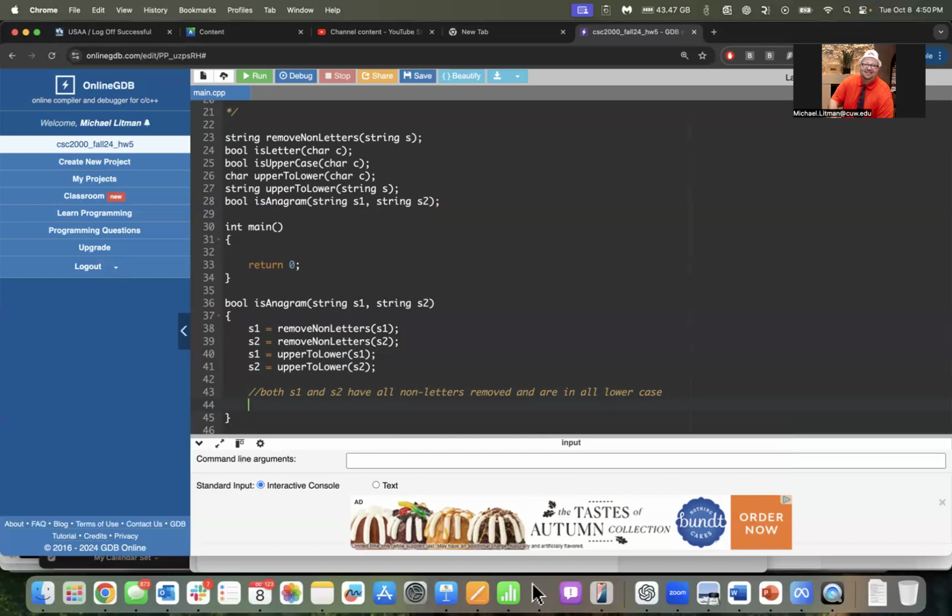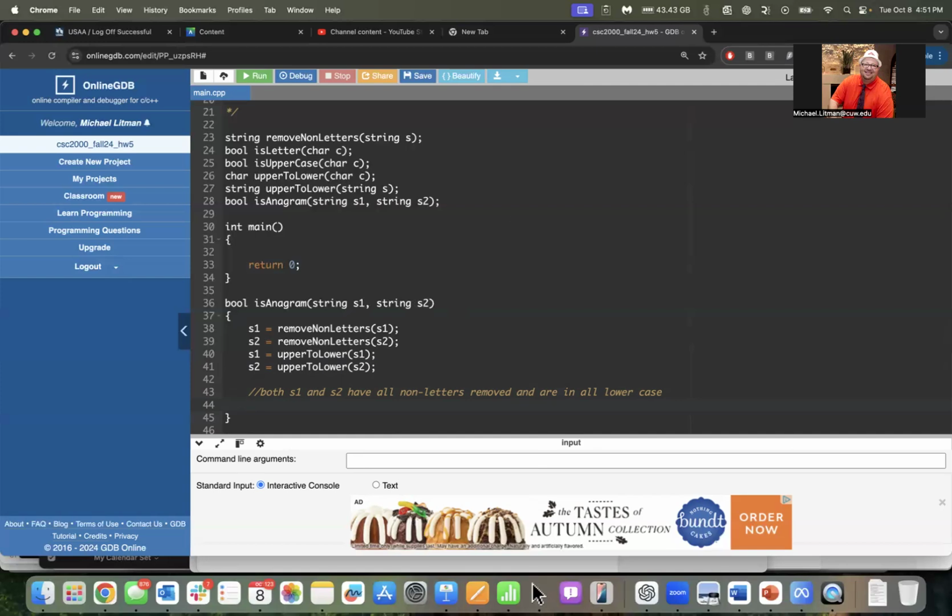So what we probably want to do is go through, first of all, we can throw it out if they're not the same length, right? Presumably, I'm trying to think of the definition of an anagram. I'm going to treat it as if a word has two A's in it, both of them would have to have two A's in it, even if it's out of order. I think that's accurate anyways. So it's not just that they have the same letters, they have the same number of those letters, just not necessarily in the same order. So right off the bat, we could ask the question, if S1 and S2 are not the same length now, that means they're not anagrams.